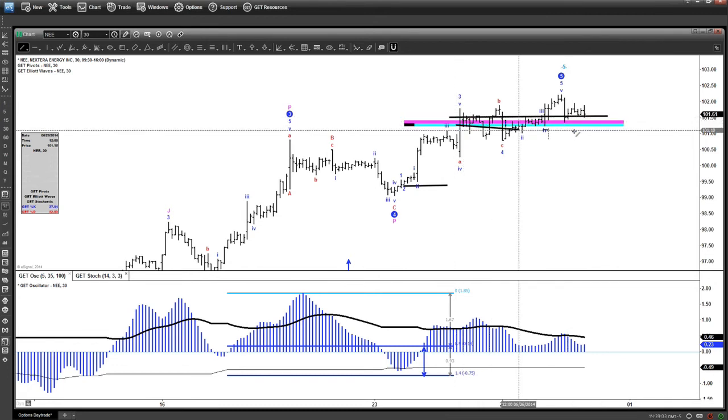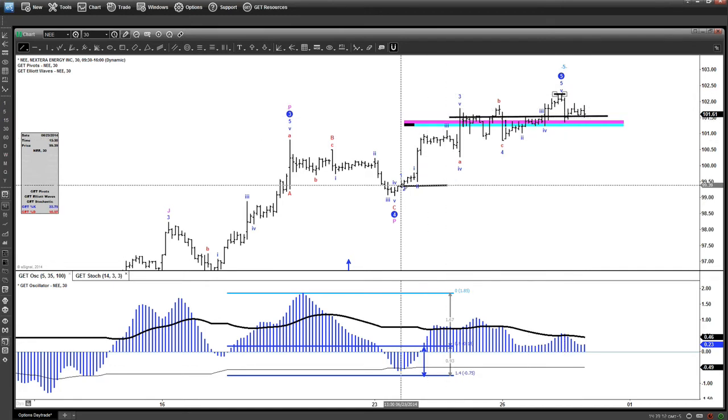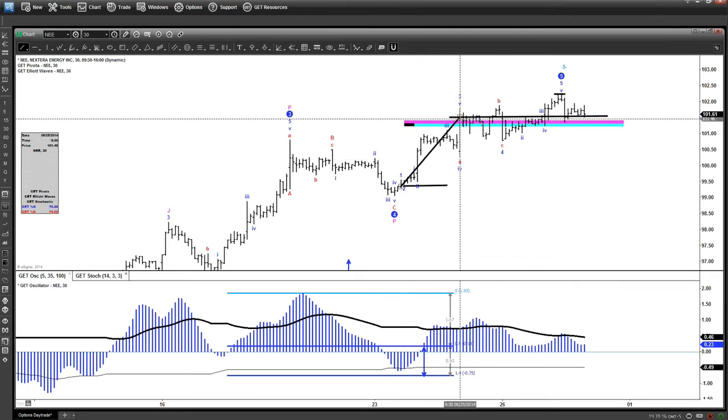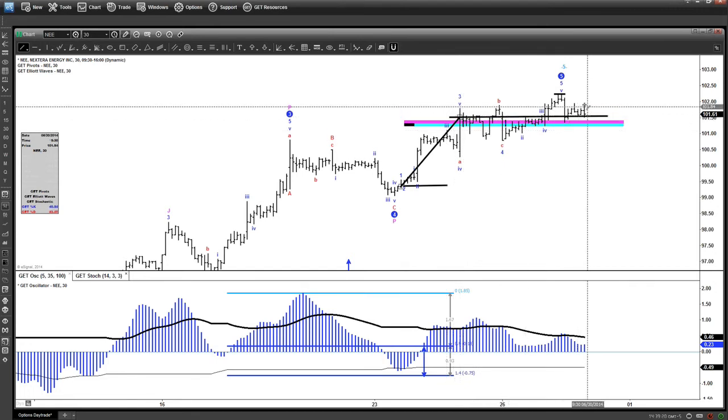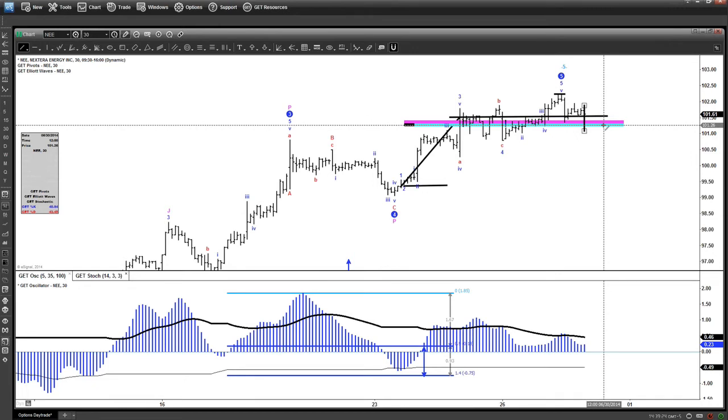So could you have made a little bit more money by waiting for that top to occur at 102.23? Yeah, you could have, but look at this. It took this amount of time to get to that MOB, to make that big price movement, and then it basically went nowhere and still kind of going nowhere in twice the amount of time. That MOB level is a significant level of resistance for a wave 5. It's something that you should always pay attention to.